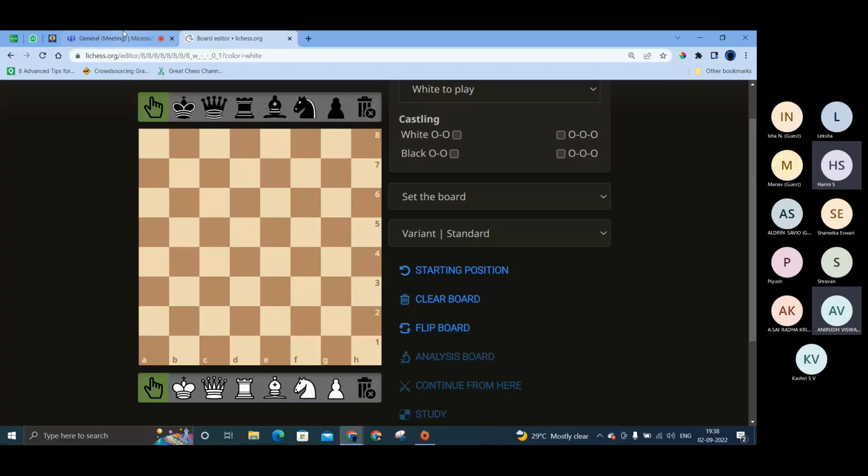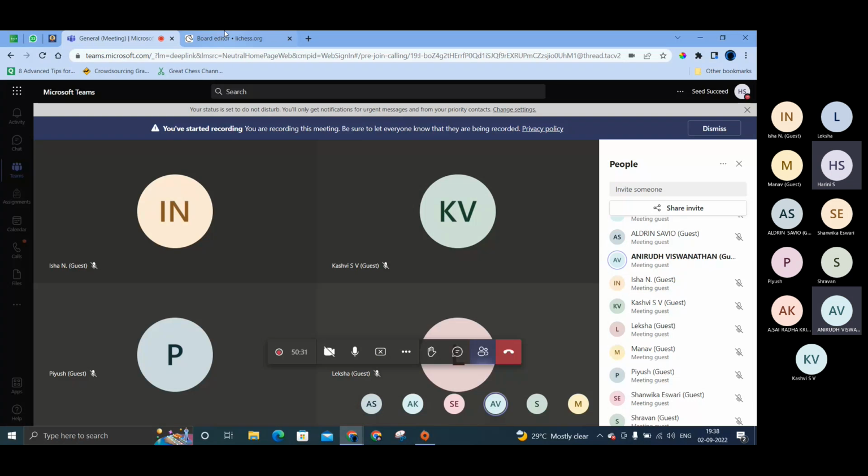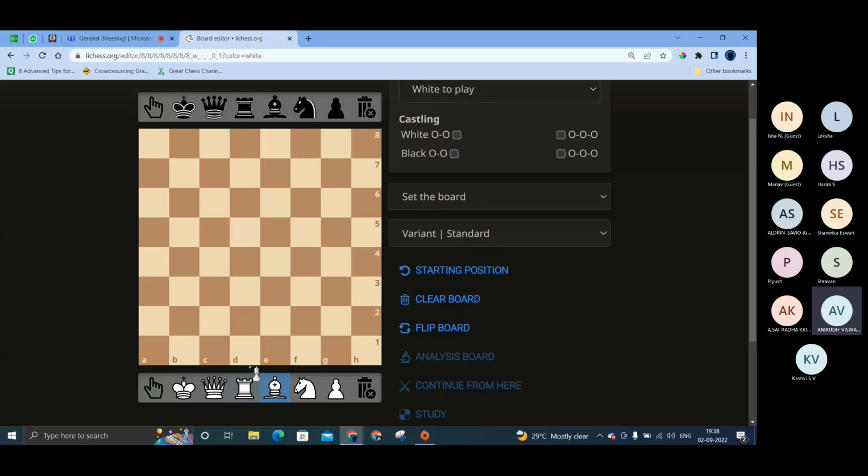Okay, so next, Anirudh. Tell me, can a light square bishop capture a piece on a dark square? Is it possible to capture the queen? Yes or no? Yes, ma'am. So what was my question? Can you repeat my question?